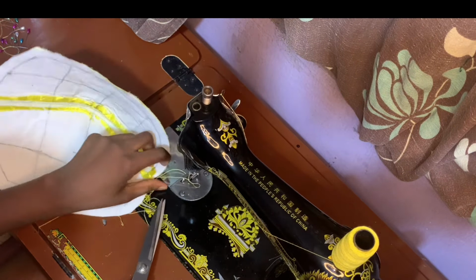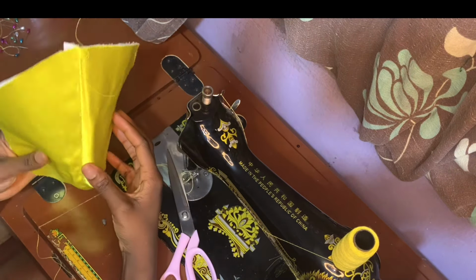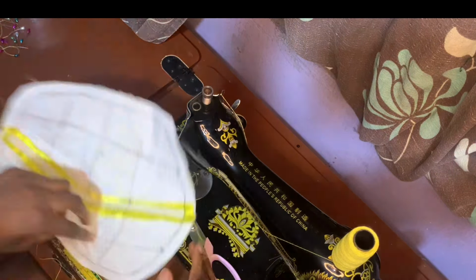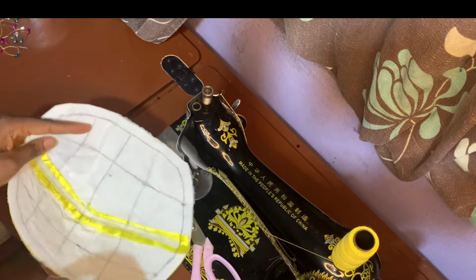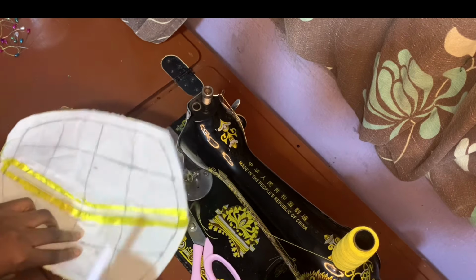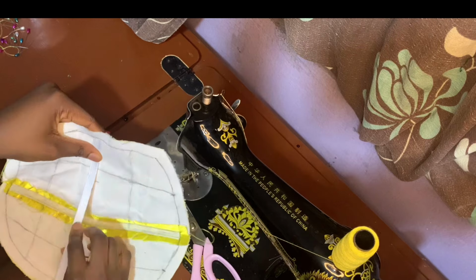So I'm done with this one. I'm going to go ahead and cut off the excess thread so that this one does not appear rough. This is what it is looking like. You can see that I've highlighted the curve. I said earlier that if you don't do the right curve, that is what is going to be highlighted. So make sure that you draft your pattern right, okay?